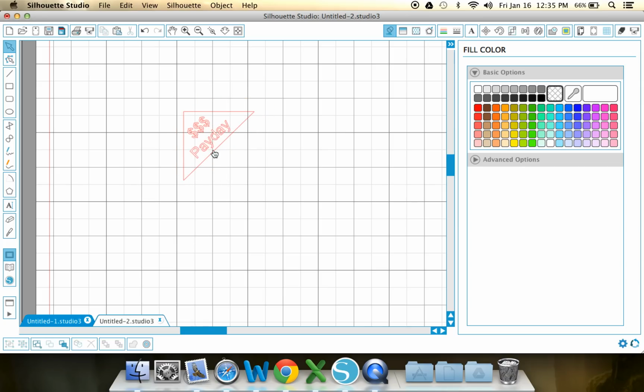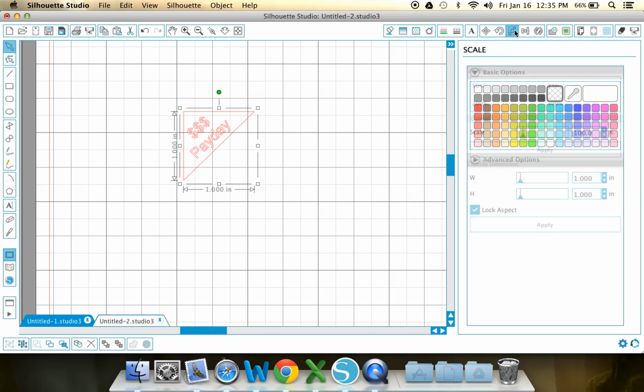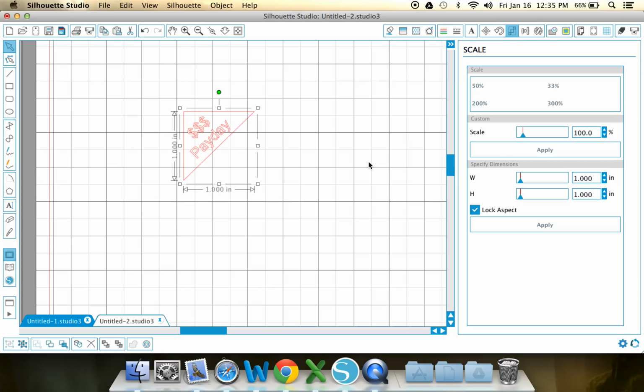Now the reason that we want to glue these together is because I'm going to also show you guys how to adjust for size. So you can measure in your boxes however big you want your triangle to be. Let's say the boxes are 1.5 inches wide, so if you want it to cover halfway across the top, you're going to make your width be 0.75. And because you have lock aspect clicked right here, it's going to keep your triangle in an equilateral shape, and it's going to make this line 0.75 inches as well. So 0.75, 0.75.